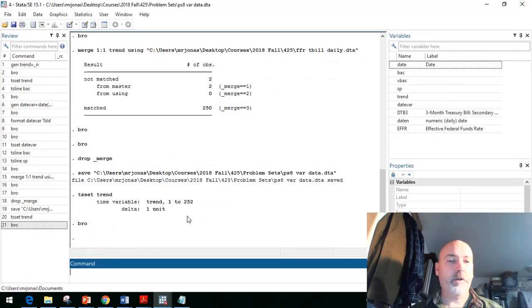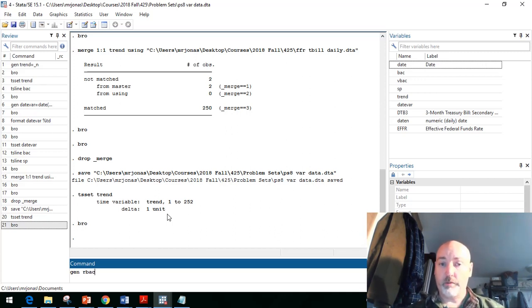So the commands we're going to use here, we want to generate the return on Bank of America stock, which is just going to be the percentage change, and it's going to be real easy to do that in Stata. So we're going to use the generate command, and we'll just call this new variable RBAC.